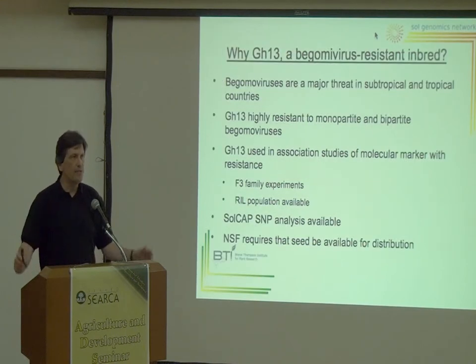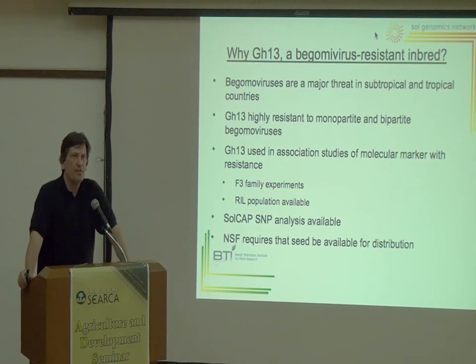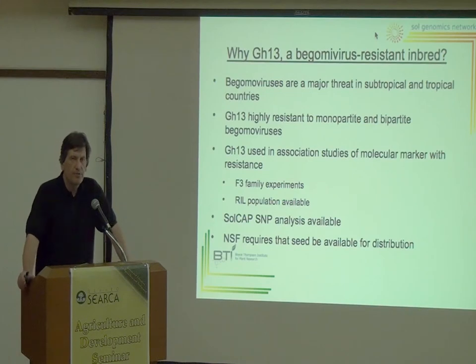So what are we doing with the sequence data? Last year, a researcher from Los Baños came to my lab, Javier Valdez, and it was just at the time that we started to think about applications of the tomato genome. And we were very lucky to have her in the lab, and we started this project where we started to work with breeders and obtain very advanced breeding lines from many tomato breeders, with novel resistances.